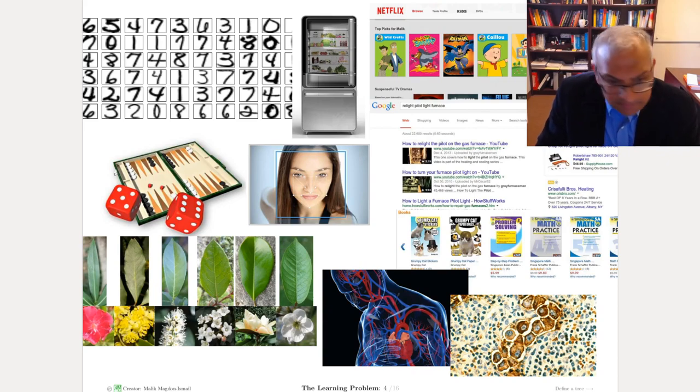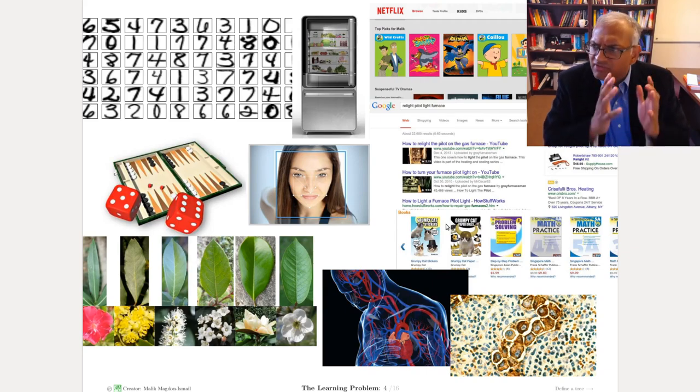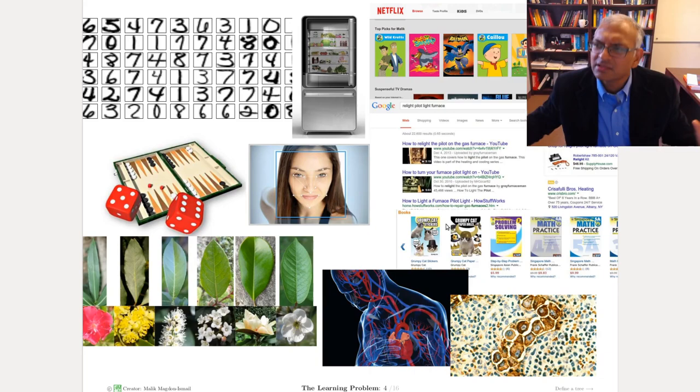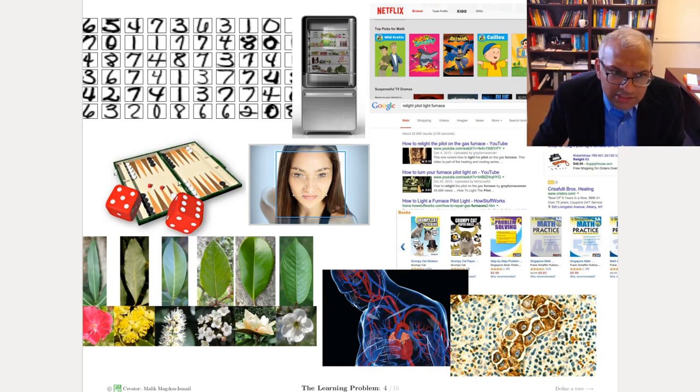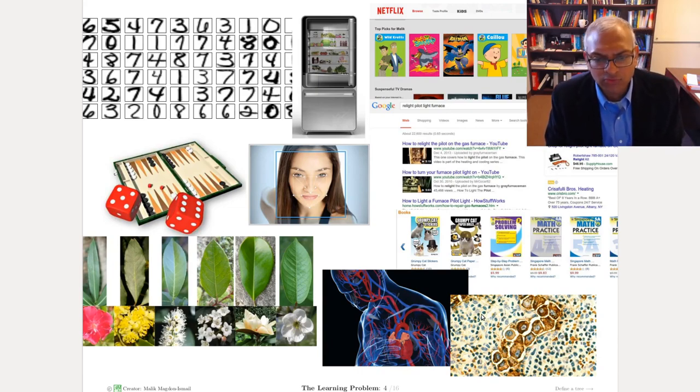The interesting thing is that we're going to cover in this course the basic fundamental techniques of machine learning and the basic fundamental theory of machine learning that can essentially be adapted to solve all these problems. Now, these problems are not all of the same difficulty, but the underlying foundations and the underlying techniques are all very similar. Okay. So now it would be great if in this course I taught you the theory and the foundations and the techniques and then we went and solved some big problem like cancer. But that's well outside the scope of a 13, 14 week course. So we need to set our sights a little lower.